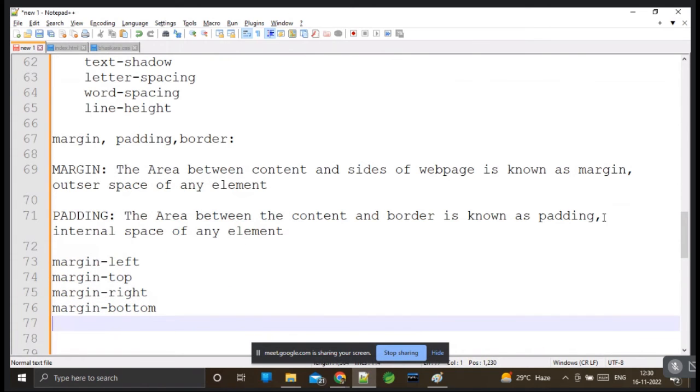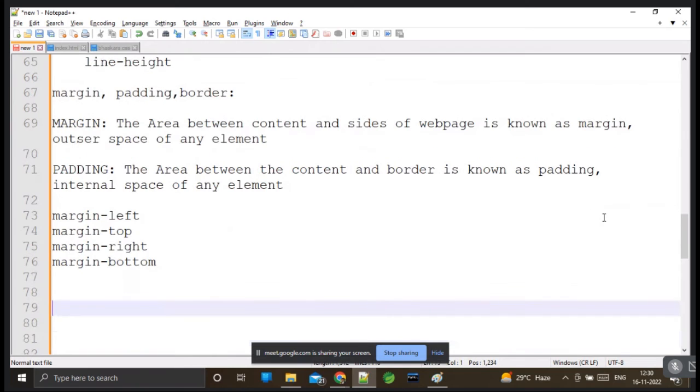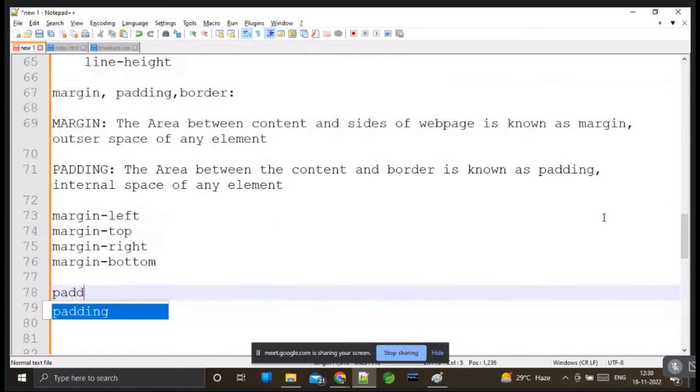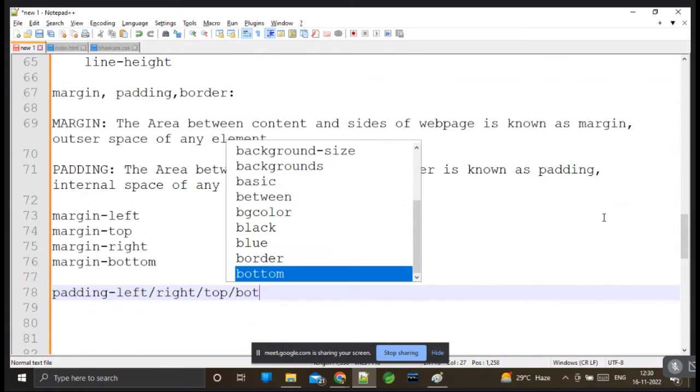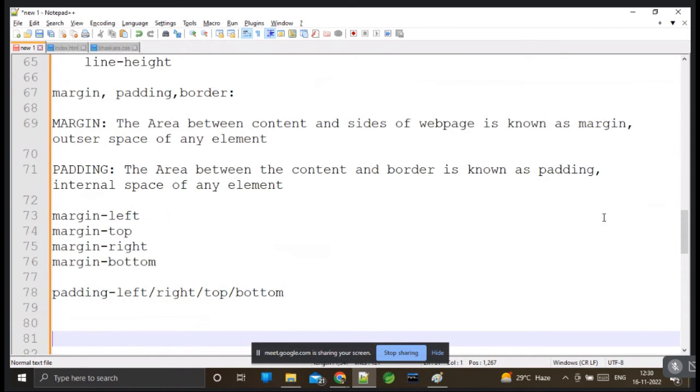And also we have the same things for padding: padding left, right, top, bottom.